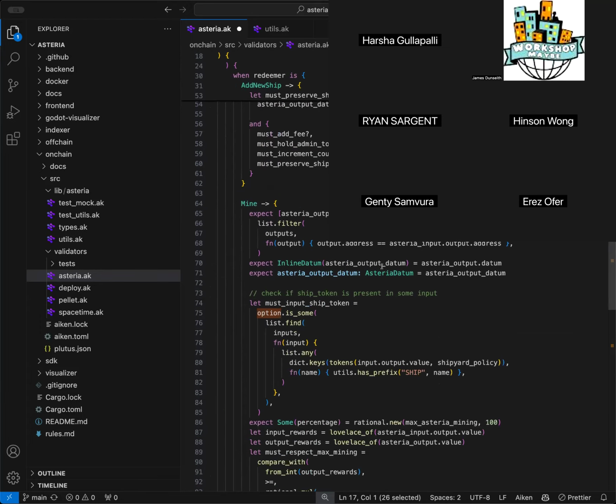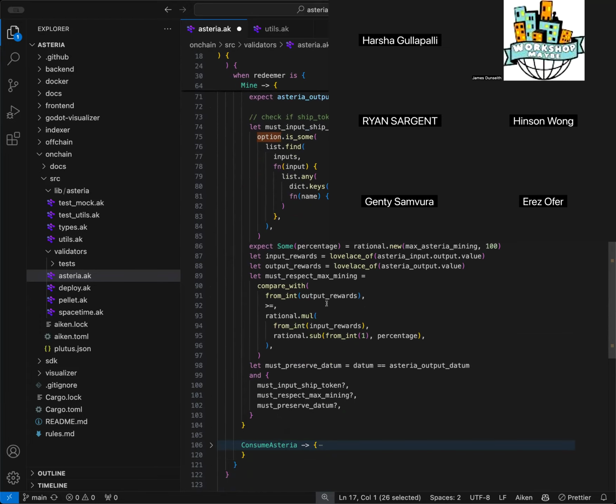So 70 would be 70%. This basically says you can't withdraw more than 70% of the available rewards. There's this much input. Multiply whatever is here by, say, 70. The output must be more than that. Must be more. I think I was just describing less than or equal to.